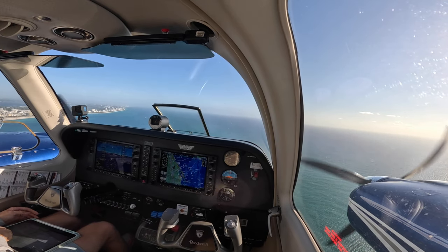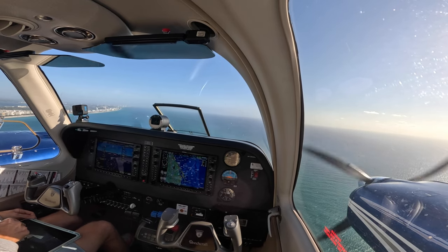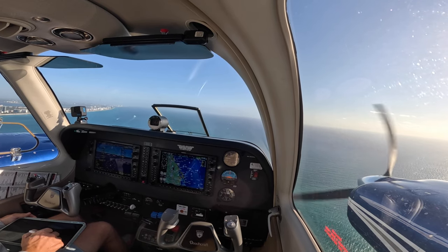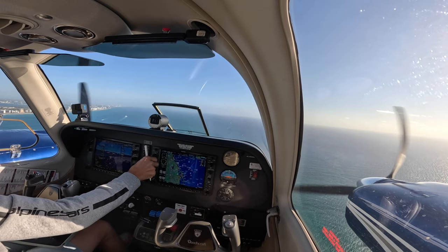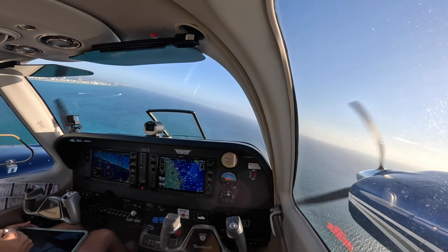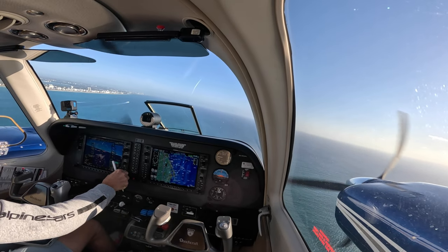X-ray 1250 Zulu weather, wind 360 at 8, weather better than 5005, temperature 190, dew point 12, altimeter 3013, landing and departing runway 33, visual approaching you, no TAMs, runway 15 and runway 33, Pappy, unusable. Drone activity 1.2 miles east to southeast of the field at or below 250 feet, use caution for numerous construction cranes in the vicinity of the airport, use caution for bird activity in all quadrants.